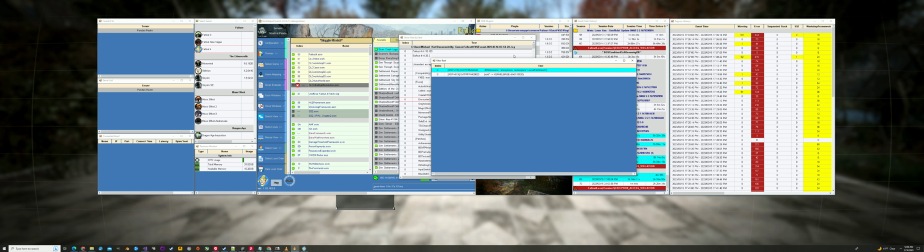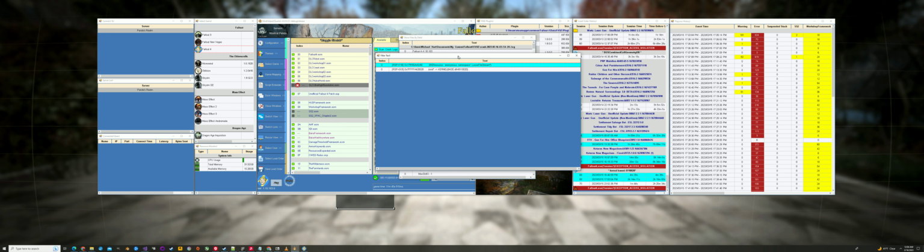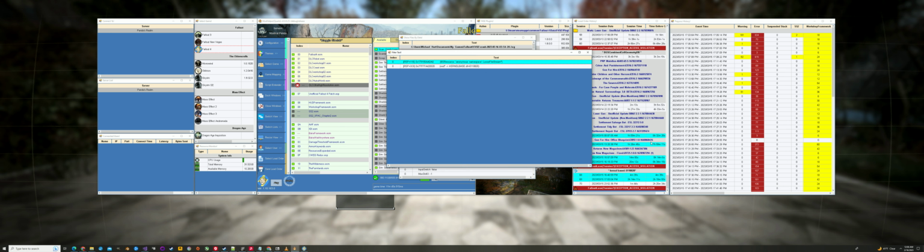So that's just looking at the data. I'm going to play around with this some more and see if this comes up again. Hopefully that will help with that particular problem.